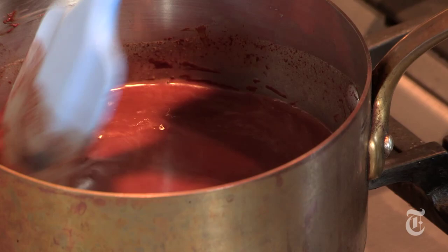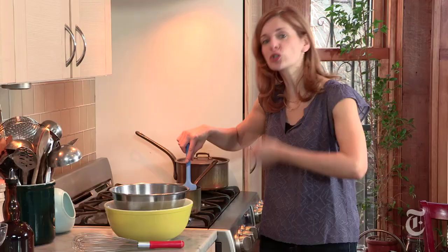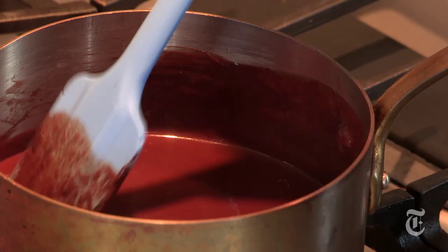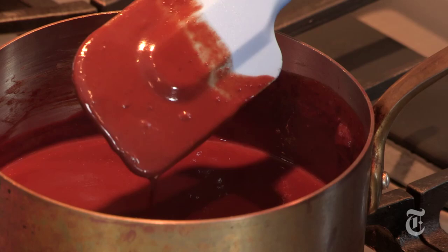It's just the crystallization of the sugars in the chocolate, and it will disappear once you melt it. Normally, you want to keep chocolate and water separate, because if you add a few drops of water to melting chocolate, the chocolate will seize up and turn solid. But because we're using so much water, we're able to melt the chocolate in the water and it will be perfectly smooth. You really don't want this to boil — just a slow, even melt.